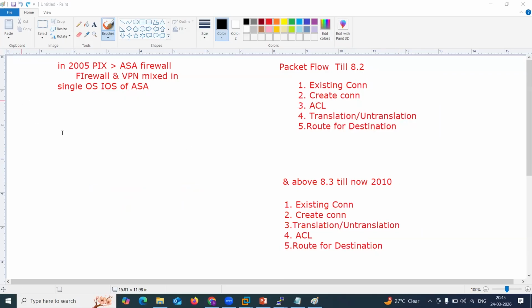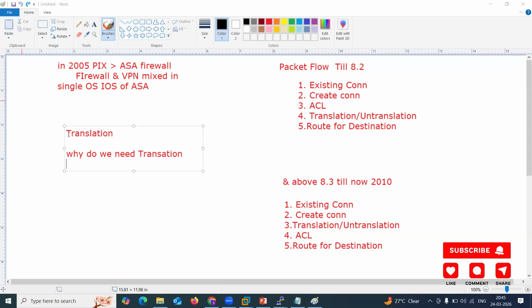Second thing, we're starting translation. Okay. So in a translation, why do we need translation?